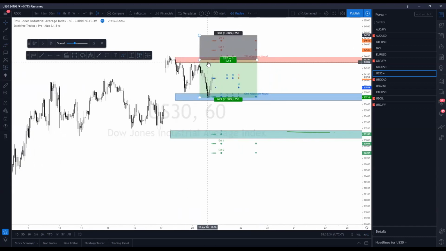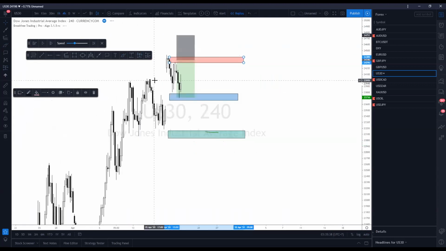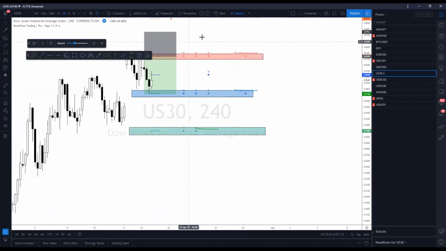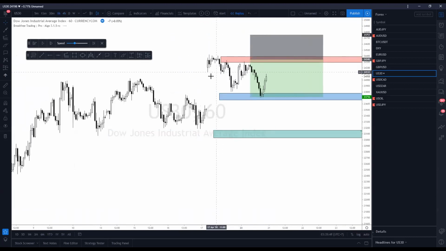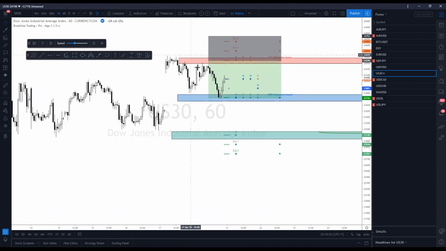Yeah, so in this case, it wouldn't quite hit the limit. Let me go into the 4 hour. Yeah, so you can see it almost hit the limit order, but it didn't quite. So this one wouldn't play out, but you can see how it touched resistance or this level, and then it went back down to support. So if I would have moved my limit order a little lower, we would have hit TP1 and then TP2 as well.